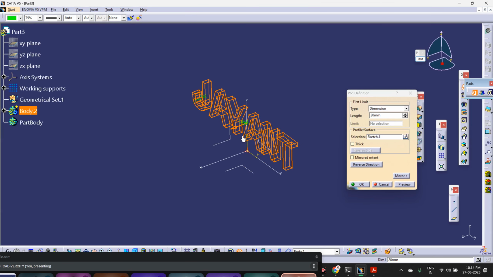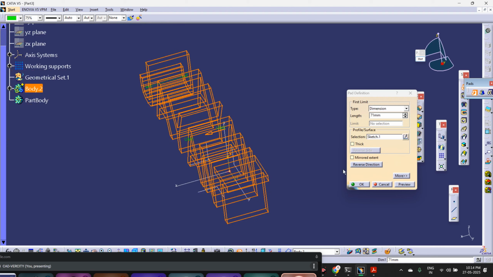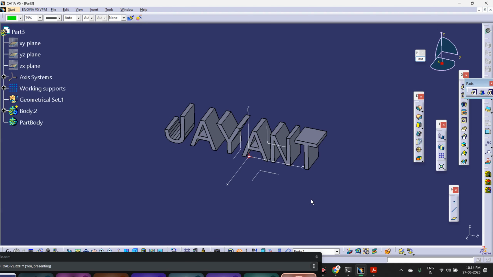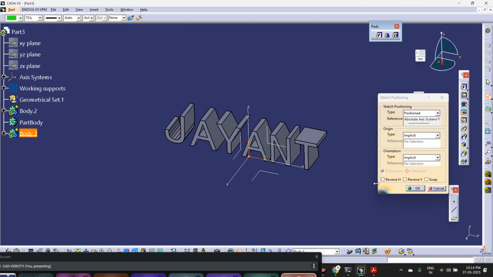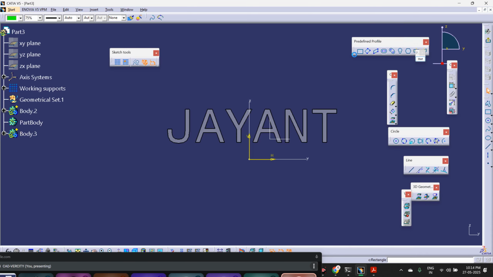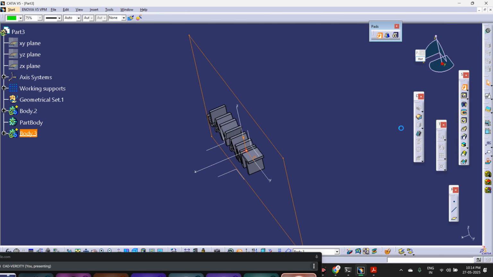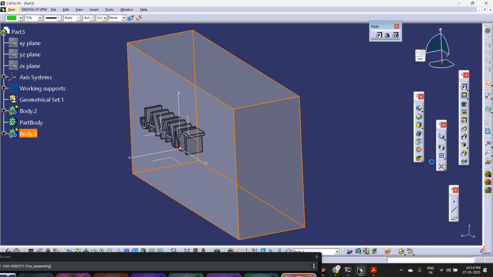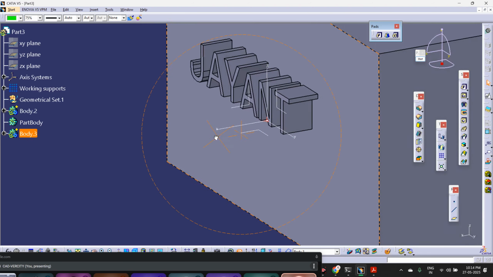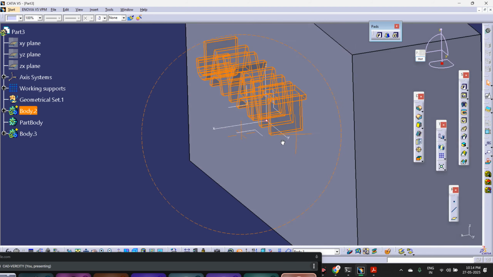This one like this. Say okay. Now Alt B again. What I will do is create a box and remove the body. Got it, Jen? Yes, sir. I will create a box like this. Exit. I will do pad on the reversed side. I will remove this one first. I want a depth of 1 mm, so let's skip 1 mm on that side.